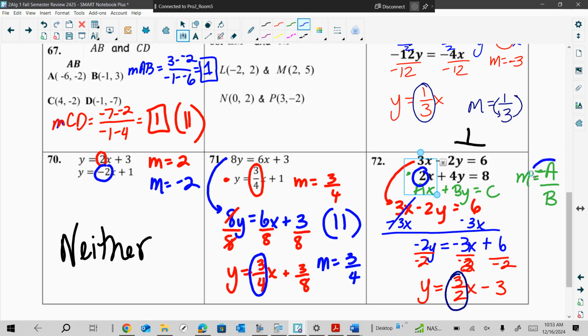So if I wanted to find the shortcut, all I have to do is write, because this is my a right here, a negative a. So that's negative 2 over my b, which was 4, right? And that would reduce to negative 1/2. So now I can compare these two numbers. There's no relationship. They're totally different. So this would be neither.